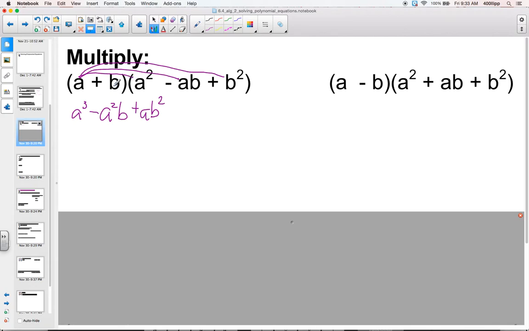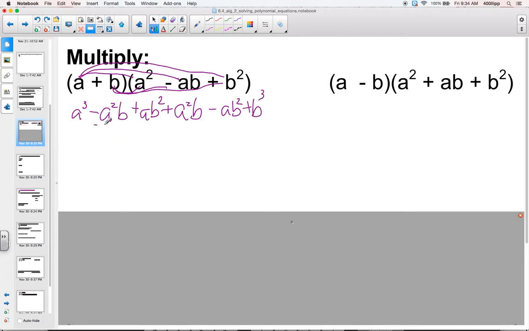Okay, now we will do the b. So multiplying this in, we have plus, and then we're multiplying b times a squared. I'm going to put the a squared first because that's how it is first here. So I have an a squared b, and because of the commutative property, you can do that. Multiplying your b here, I have a negative ab squared, and then multiplying your b here, I have plus b cubed.